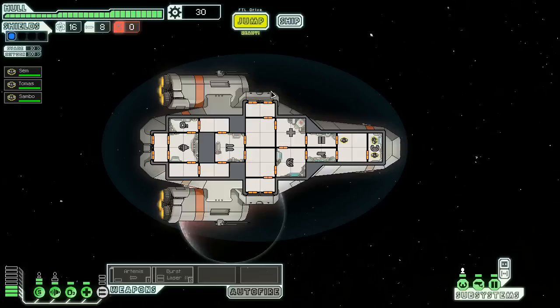So let's just get on the way, I think. Or should we go over the modules? Yeah, let's do that. We have shields. Right now we just have the basic shields. We have 1 unit of shield. Now, that means that we can take 1 hit for free, basically. That will deplete our shields, and it'll take a few seconds to regenerate, but we won't suffer any damage.